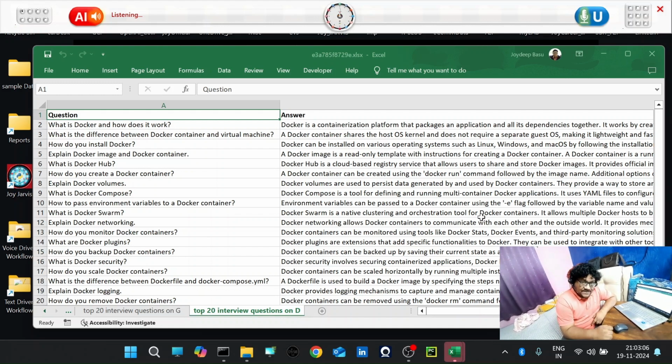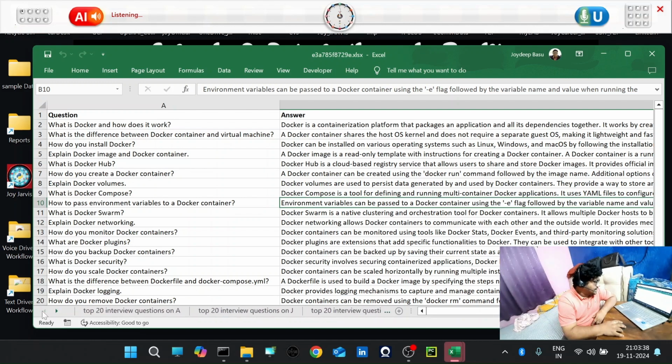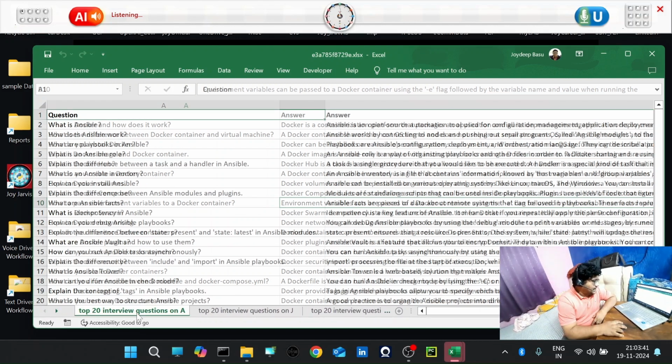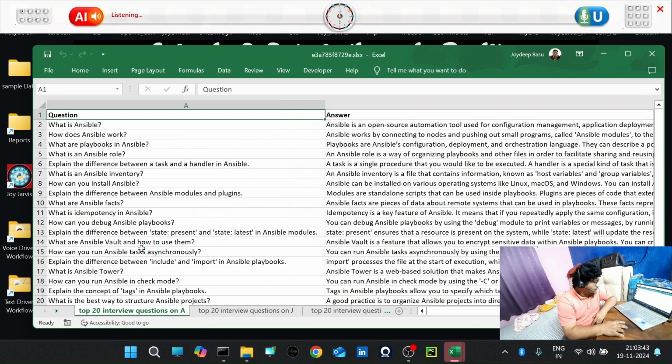Alright, so what I just did, I asked for the top 5 most important DevOps tools, and then I added a prefix like generate top 20 questions. Now, all these parameters like top 5 can be top 50, top 500, top 5000. Anyway, I'm just kidding. Top 20 interview questions, you can say top 200 also. The point is, see what result it returned. It has created top 20 interview questions on Ansible. These are the 20 questions along with the answers.